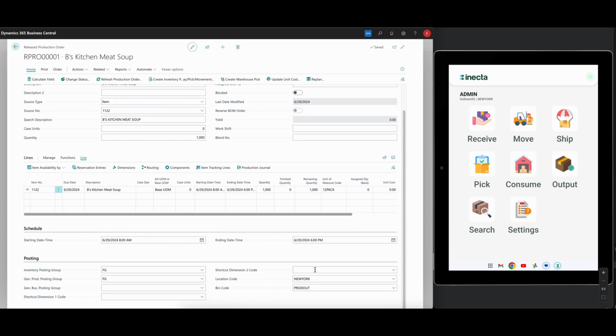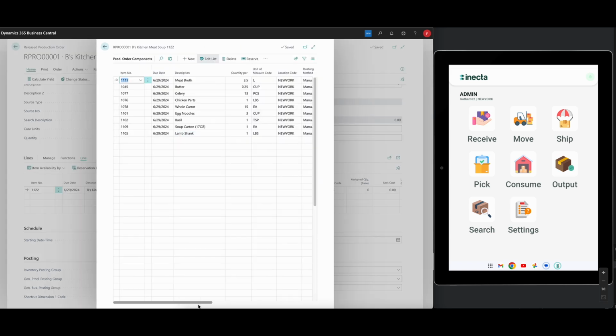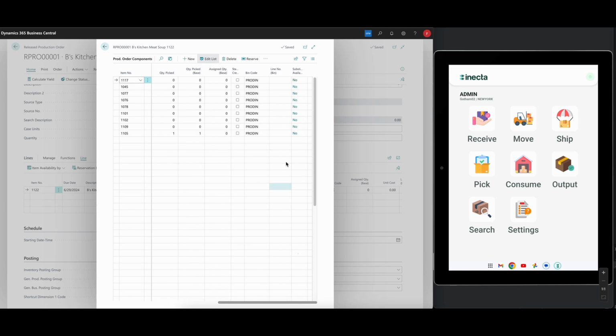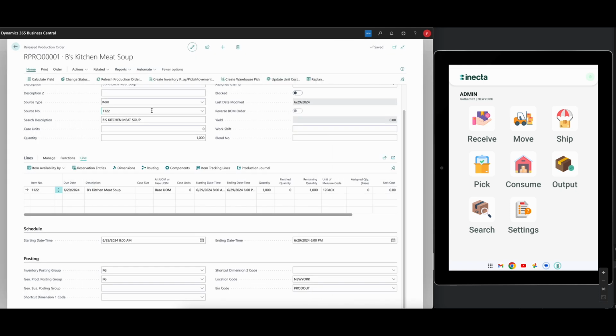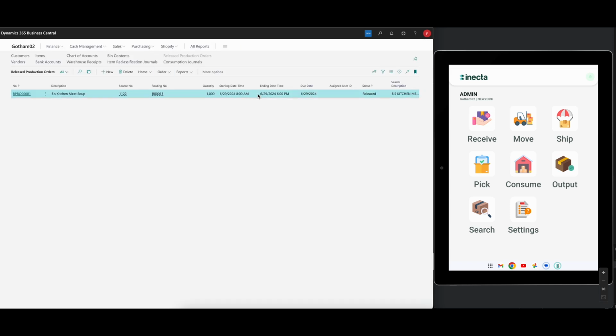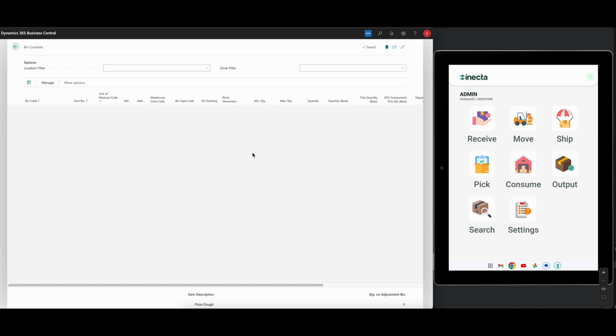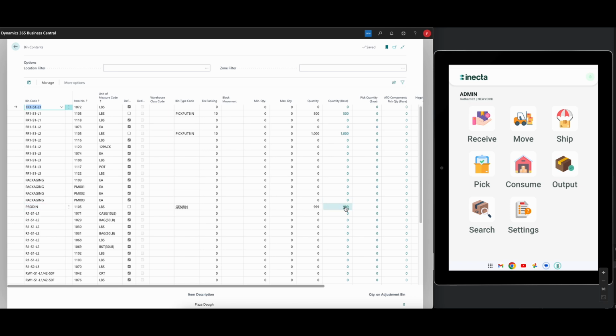Now, this is of course created in the New York warehouse, and the output is going to come into production out, but the input has to be in production in or prod in. So you can see that if you go into components and you take a look at the bin count here on the component, it's requiring that you have the components that you're going to consume in the prod in bin. So it's important to get the product there. So let's go ahead and take a look at the bin contents. So in prod in, right here, we have 1,000 pounds already. So I moved some of the product, almost 1,000, into the prod in using the movement feature.